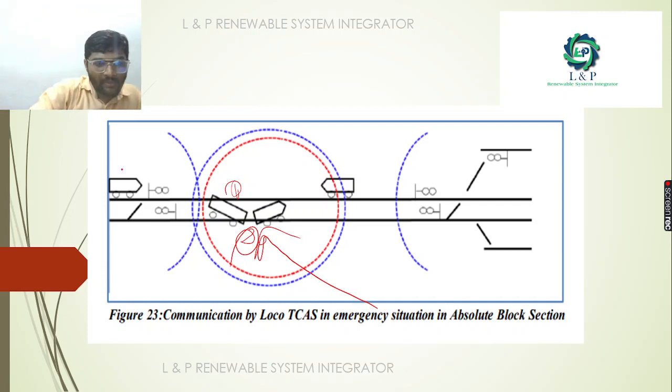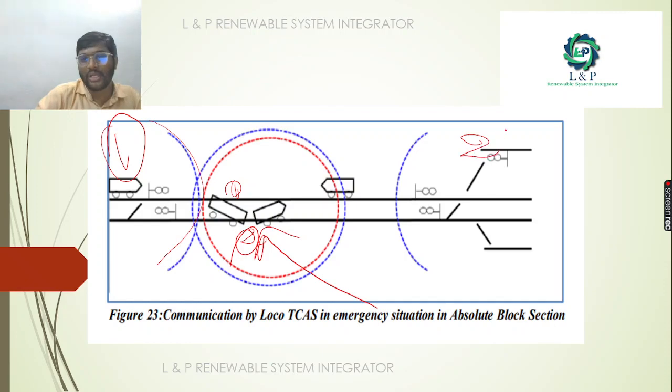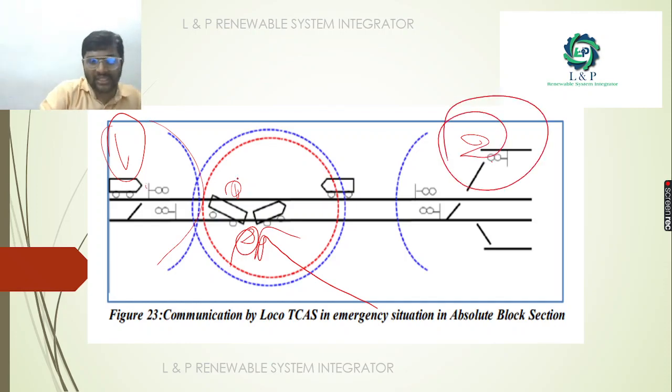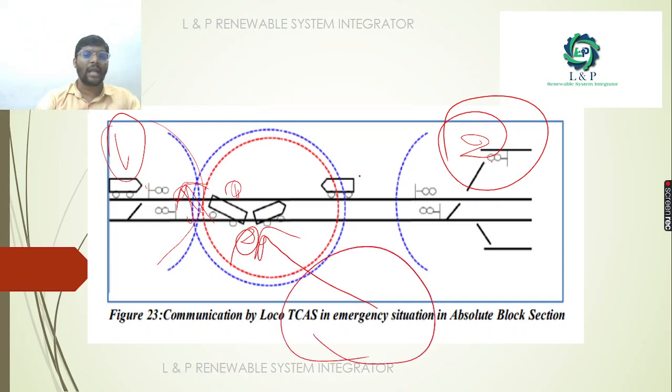Immediately what will happen, this is your station 1 and this is your station 2. In between station 1 and 2, if any sort of collision occurs, even though it reaches, it comes in the frequency range of station 1, and it is there for a long time, it means an emergency scenario has been created. Immediately it will alert the other train which is already approaching the same station.